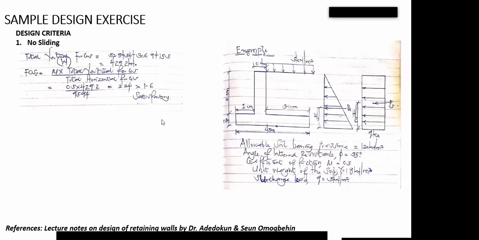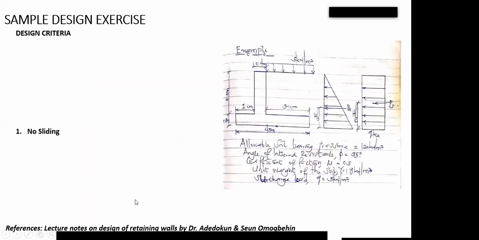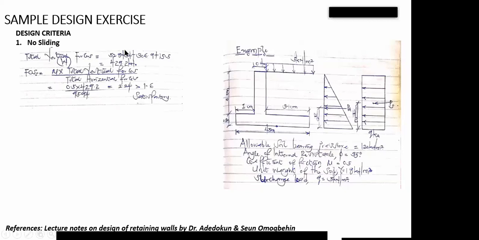That is why if you go back, you see that for our lateral force, we only have our PA plus PS, that is our active earth pressure due to the earth material and the surcharge. But for vertical, we are going to have addition of these 4: wall plus base plus earth plus surcharge. And that was how we were able to calculate our total vertical. So total vertical is the 4 of them. We got 429.2 kilonewton.